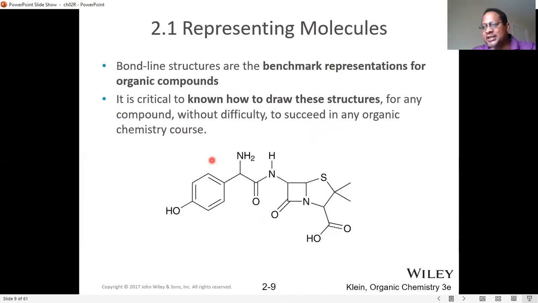So let's see if you guys have mastered the art. Let me just ask some questions. So now let's work backwards, all right? Let's look at the actual bond line structure, and what I'm going to ask is a very simple question. So far, we went from the Lewis structure to the bond line structure. I showed you that carbon is tetravalent, right? So for every carbon, we could determine how many hydrogens are attached by just looking at what's next door. Okay? So let's see if we can work this through together.